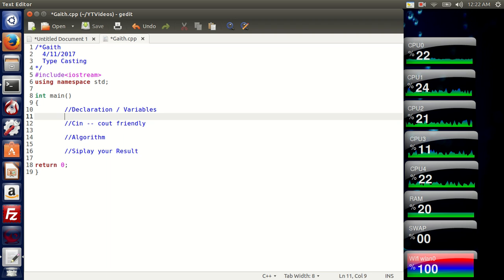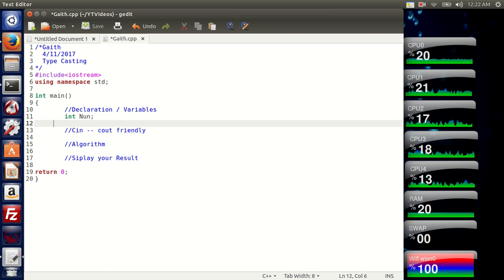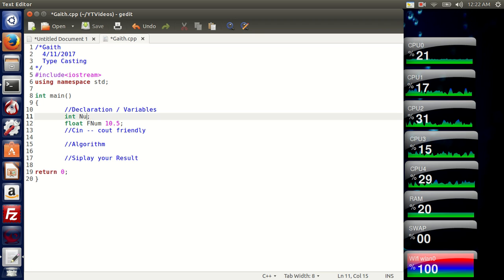Let's say we have an integer. Let's do it as num. And let's say I have a float. And let's give it an initial value. Do it as float num, and give it an initial value of 10.5. Remember, what are num and float num?